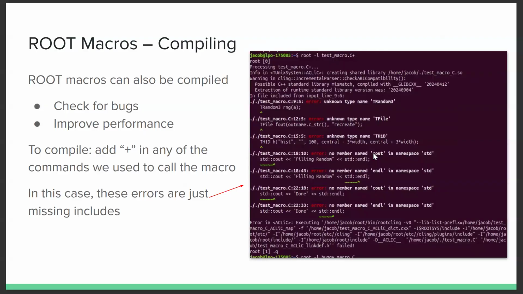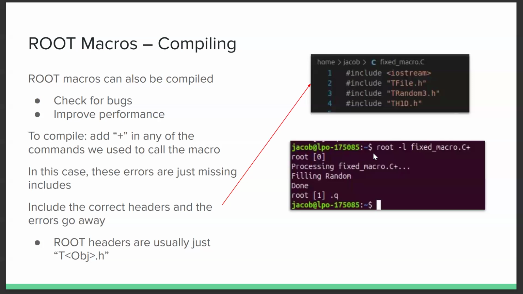And you can see that a bunch of errors pop up. This is just missing includes, but it shows that it's actually trying to compile it. It doesn't know where to look for certain things like standard out, or cout and endl and TH1D. And so it says, fix this before I can finish compiling. So I just add those and try it again, and those go away. That's what we'll be moving to when working with C++ and root: try to compile, something's wrong, it tells you what it is, you fix it, and then it works. Okay.